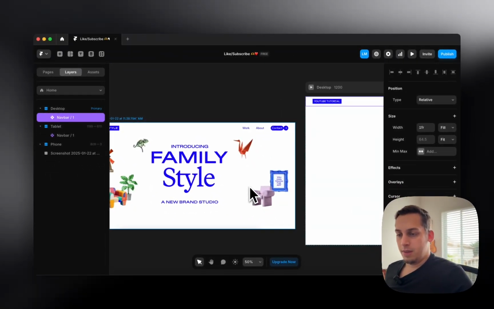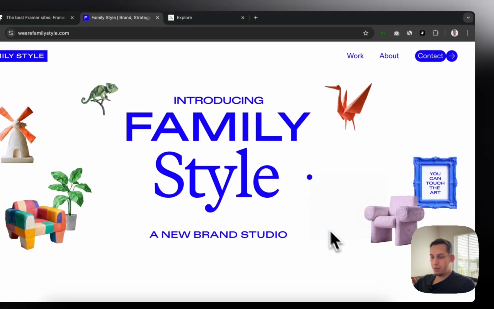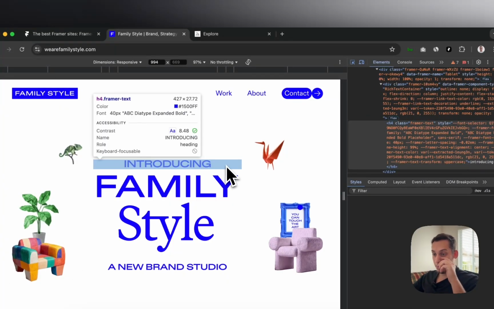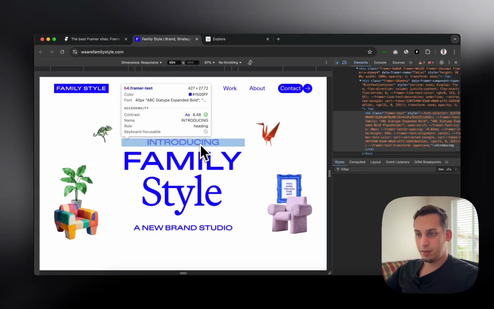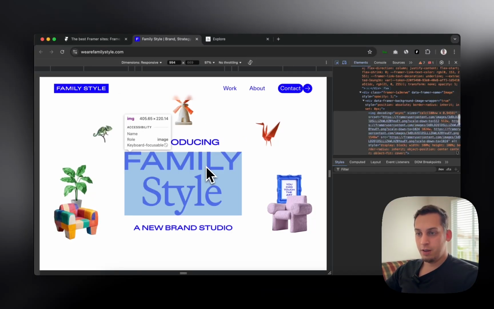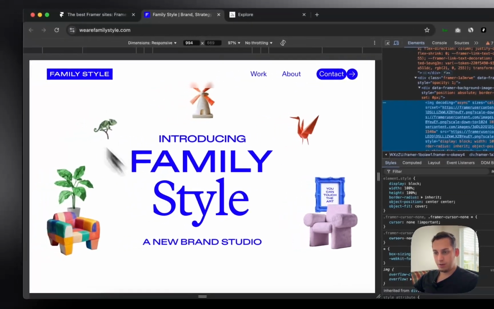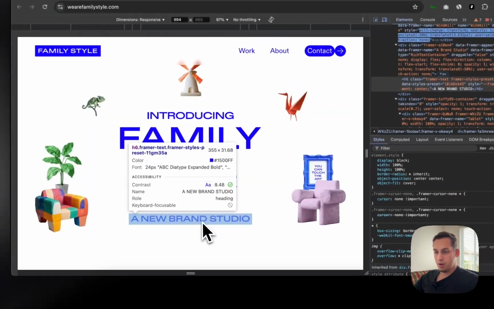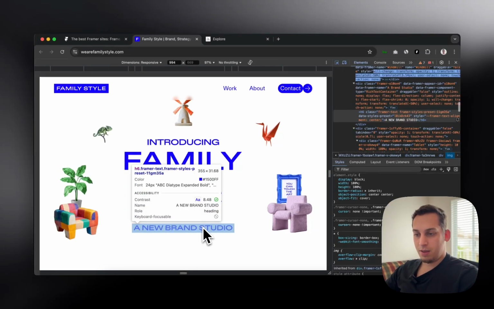So we have the first font, which is introducing. And let's go back to Chrome and kind of take note of everything to see how big these fonts are and what types of fonts they're using. Remember that they're using sometimes custom fonts that we can use. So 40, this is an image actually, which is interesting. But we can recreate this without having an image. And this is 24. So 40, I would say 70 something, and 24.